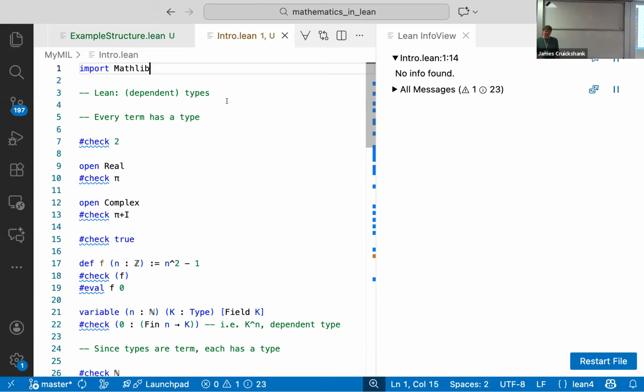And then, Lean uses under the hood types, even dependent types. This means that every term, everything that you can type that has some meaning in Lean, that's good syntax, has some type. And that's different from, let's say, ZFC set theory, where everything is a set. Here you shouldn't be allowed to compare things that have a different type. And that's actually much closer, I think, to mathematical intuition.